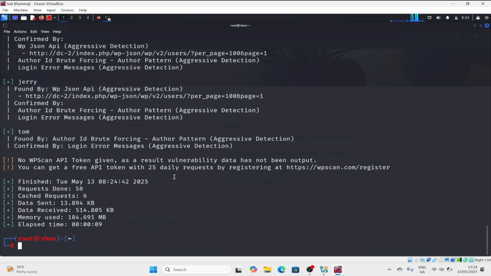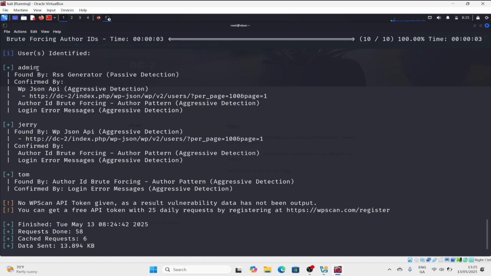The extracted usernames are saved into a text file for further use.